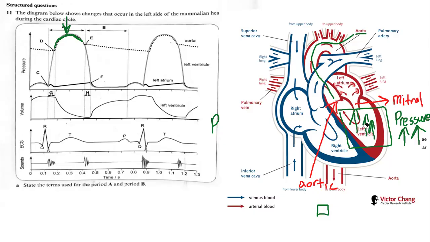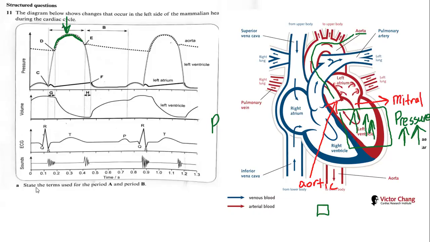Very good. Well said. So remember, the left ventricle has a lot of pressure, but eventually the pressure, do you think it's going to stay high forever? Is it going to stay high forever and ever? No, right? Eventually this pressure in the left ventricle is going to be lowered. So when that pressure is lowered, what happens? Obviously the aortic valve is going to close.